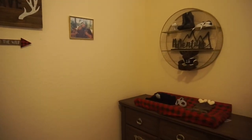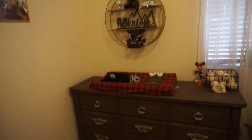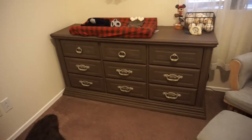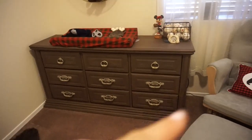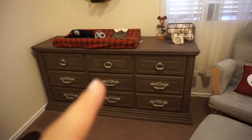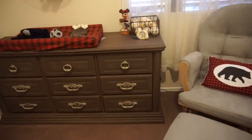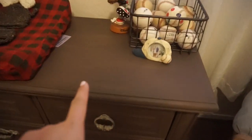I'll just start over on this wall. So over here I have my old green dresser that you guys recognize from some of my old videos. This was repainted by my mom — she just grabbed some chalk paint and she's amazing at what she does. She was actually able to match the color of the dresser to the crib, which is amazing.